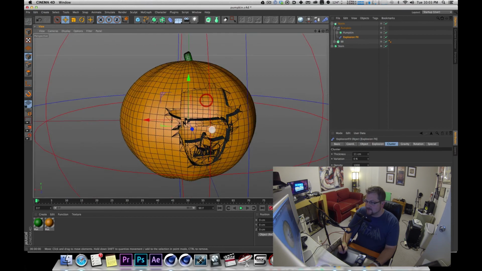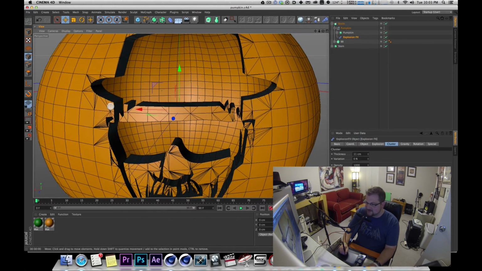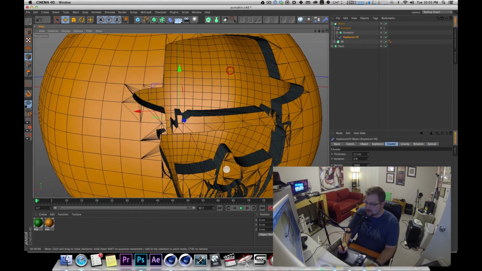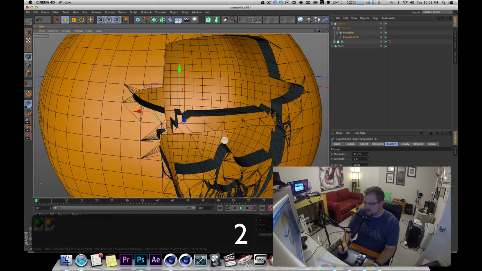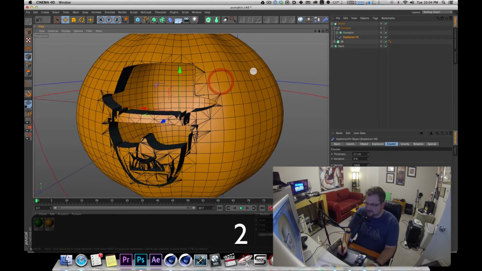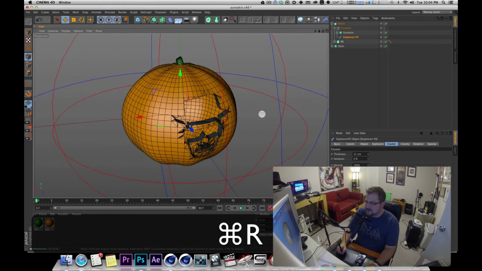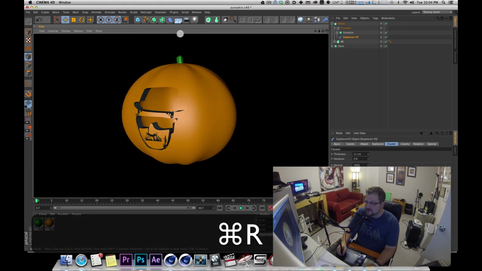Now, in real life, this area right here would not be able to exist because it's not attached to anything. So if you really want to get all detailed with your pumpkin, you can go in and change your original vector file that you make in Photoshop so it looks like it's connected and all of that. But yeah, that's fun. We've got a little cutout right there.